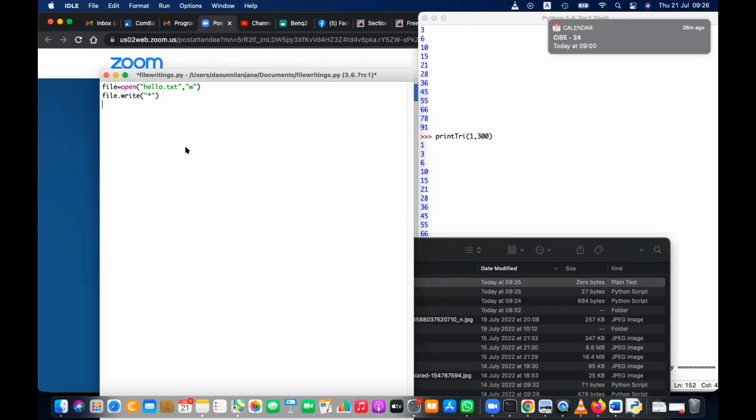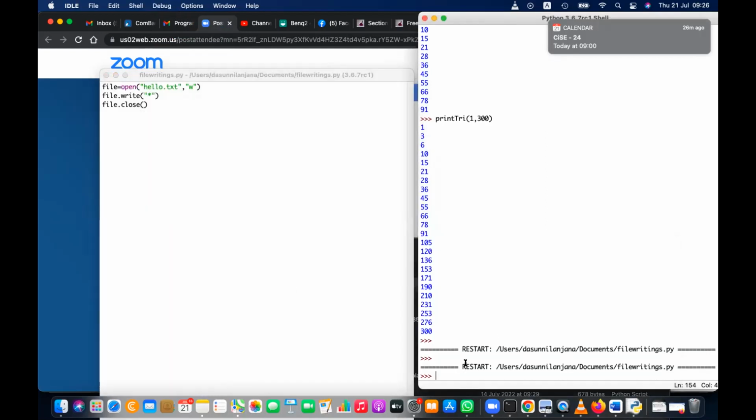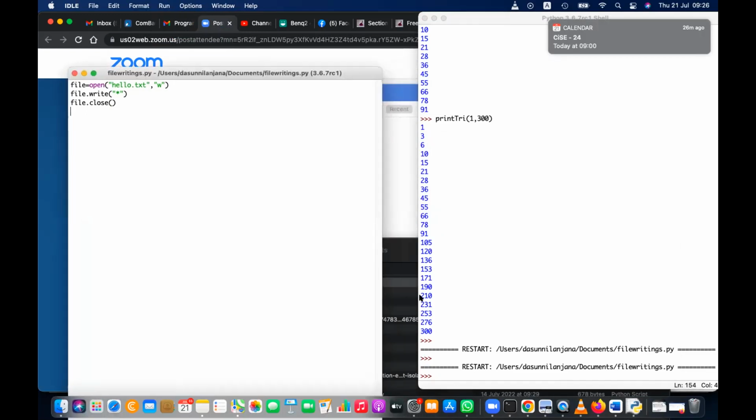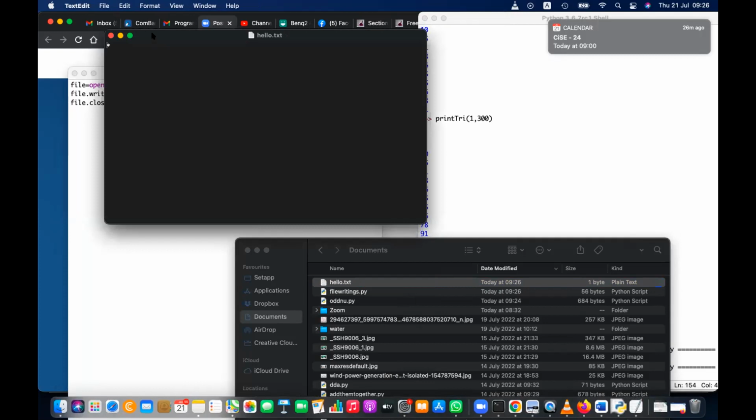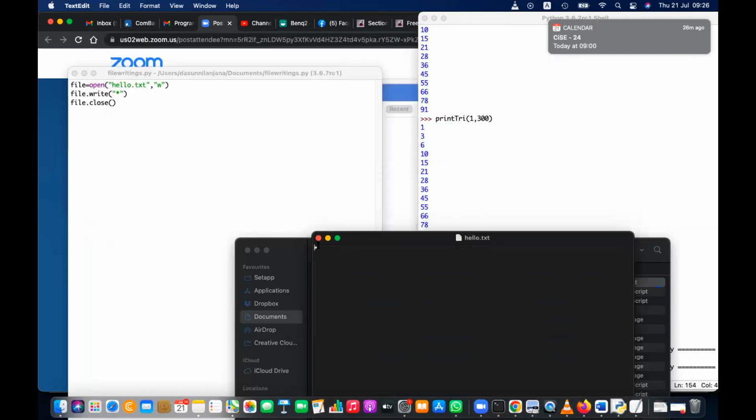Then I have to close the file, file.close. That will close the file. Let me run this. Now when you run this, you'll see an asterisk inside the file.